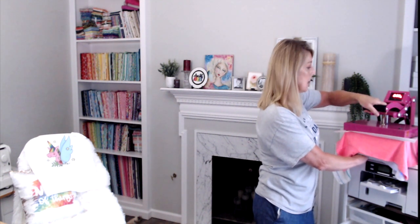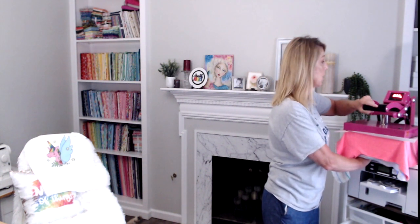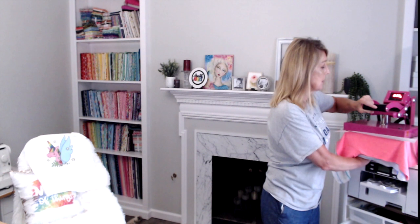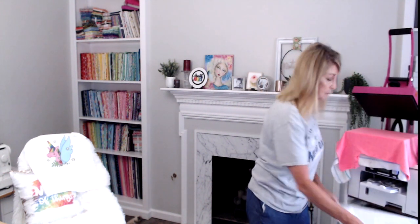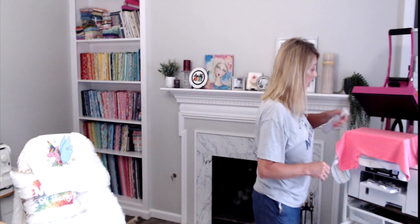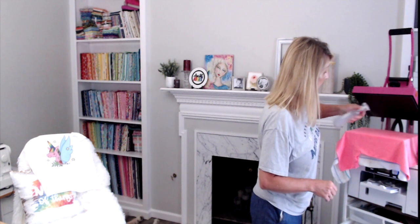So we've got about 10 seconds left, and then we're going to give it a second coat of the Poly T Plus. And I'm just going to do that right on the press. According to the directions, it does not need to be as heavy of a coat this time. So we're just going to take the Poly T Plus, and I'm going to spray this area again.